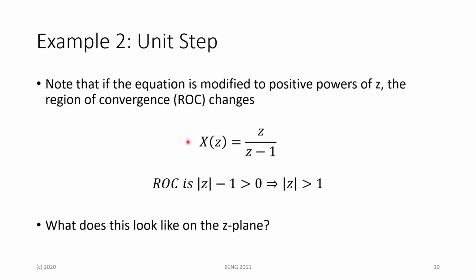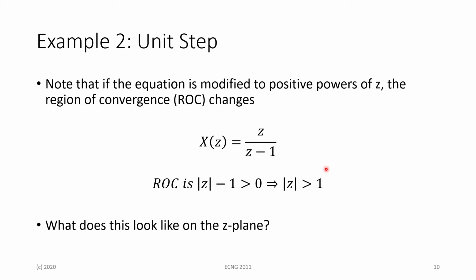So like I was saying, if you change the powers of z throughout your X of z equation, that means your region of convergence here will change, because instead of solving for z to the minus 1, you're now solving for z. So the denominator here would still remain the same when you're calculating for the region of convergence, being z minus 1 is more than 0. But because remember z is a complex quantity, that's going to be modulus of z. So when you solve for this, because it's a positive power of z, this is going to be modulus of z being more than 1.